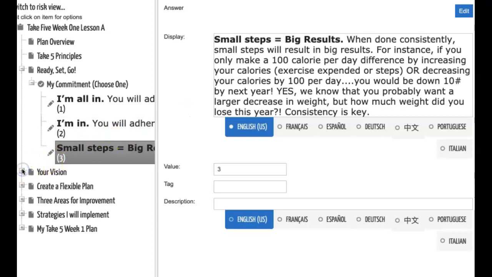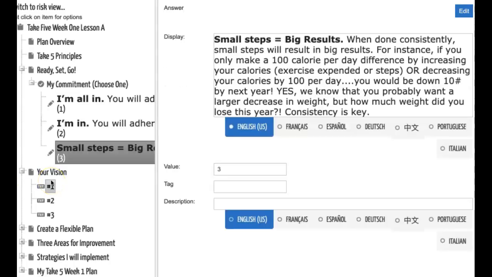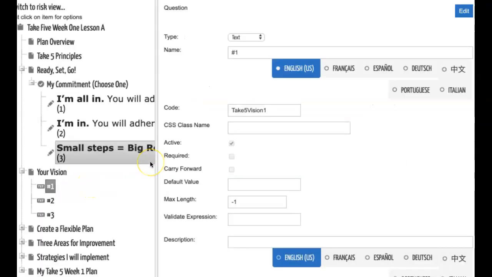And then the next section would be the vision that she's got. And these are blank steps for her to put in there. So the question is displayed here. The answers are down into that next segment where she's chosen a text box, not a check box here. So there's a variety of different things in this one.